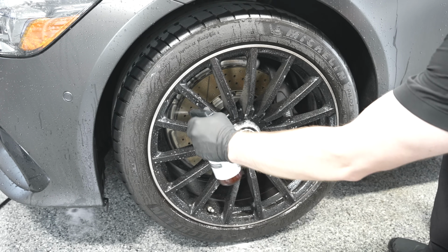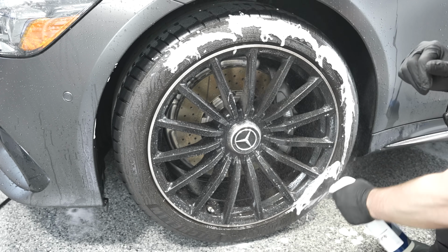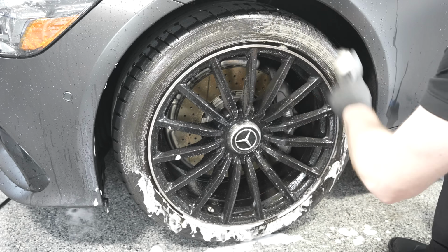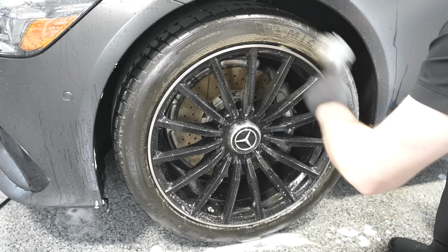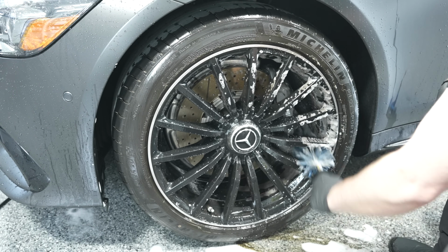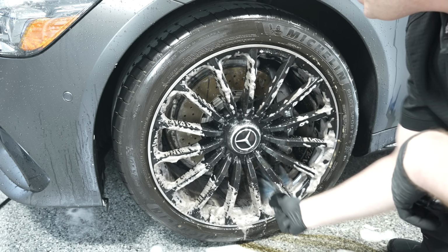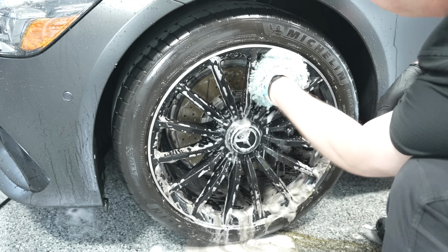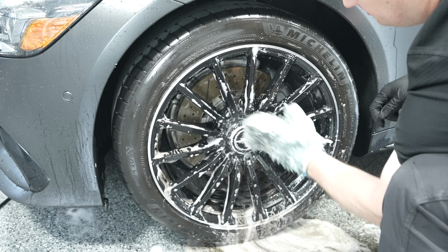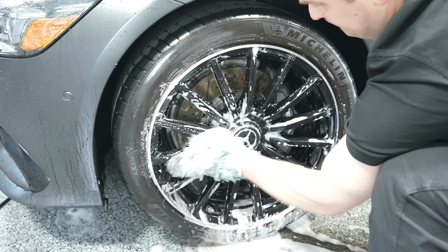So you're going to spray this on, let it dwell on the surface, and then go ahead with your typical brushes, or for the inside of the barrel, a clean microfiber towel or a microfiber wash mitt like I used for the surface. Always keep in mind to be as gentle as you can, because one thing that needs to be known on matte paint finishes is there's no polishing possible. So you don't want to scratch the surface.